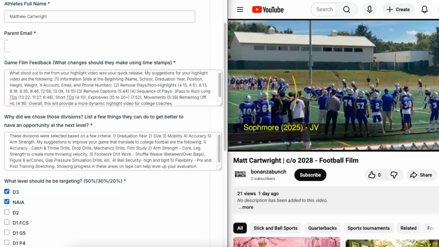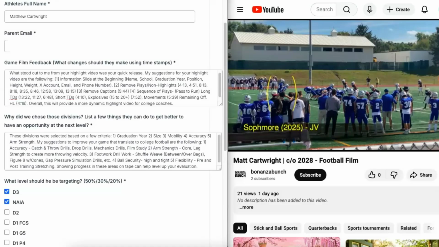Going back to some of these removals, this is more anything that doesn't showcase your strength or transfer to the next level as much. We want to take some plays out and have plays that are going to help move the needle for you. Say you're a 10 on a coach's board. We take some of these plays out, have some more plays that pop. Not that the plays we've got on here are bad plays, but maybe we can help move you up on that coach's board to a 5 or 3 or higher.